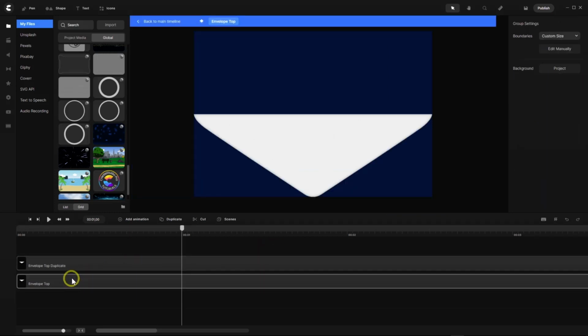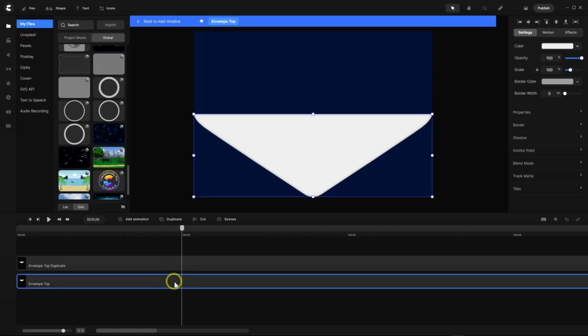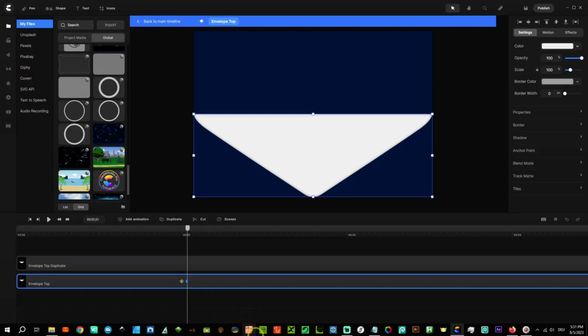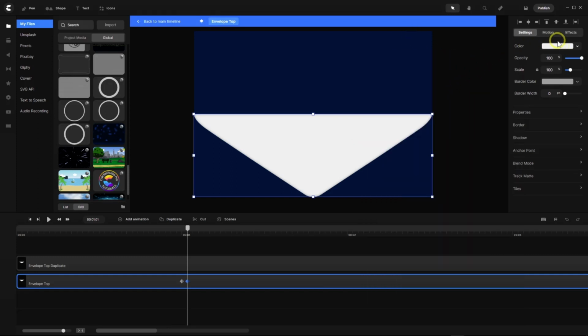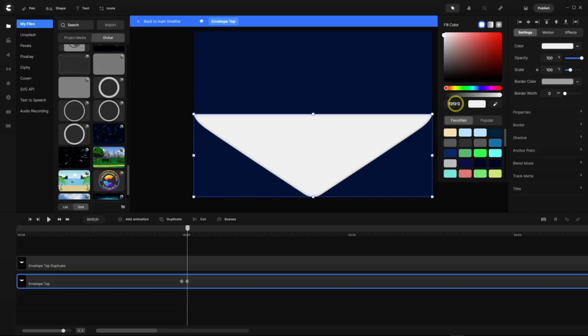Go with envelope top, not with the duplicate here. And we make an animation with linear properties fill. And we make this 1 frame long. And here we go with the darker color now. We go to our notes, go with the darker color and copy it. Then we go back here and bring this in at this frame, Control V.